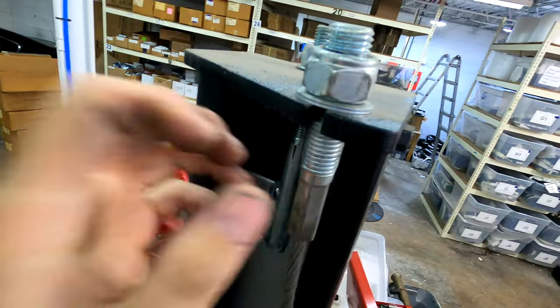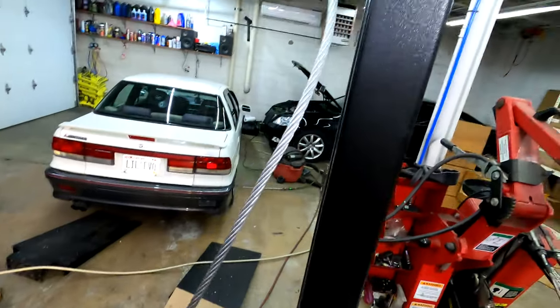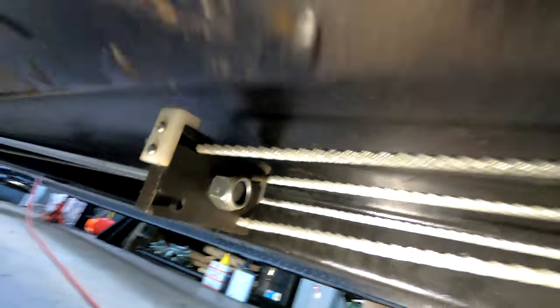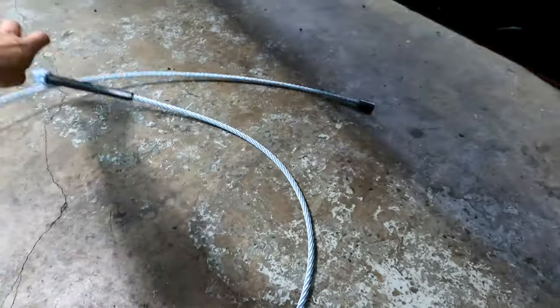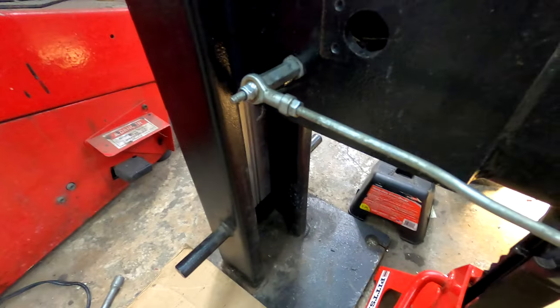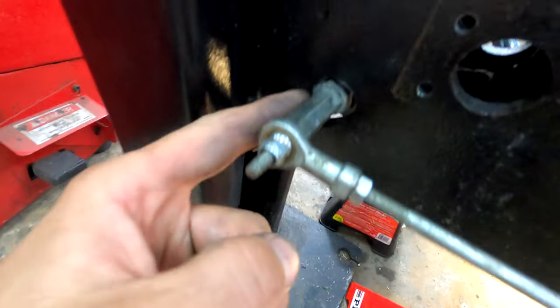There's a big nut on top to fine-tune the length. I'm assuming I'll hook it up on top and run the line through here because it has to wrap around this pulley and then into the plate. Hopefully it's the right length — we'll figure that out. There's not much documentation on this, so I had to roughly measure the length and hope it's right.